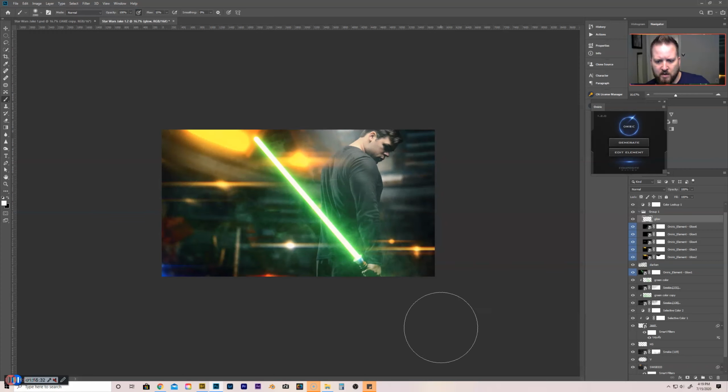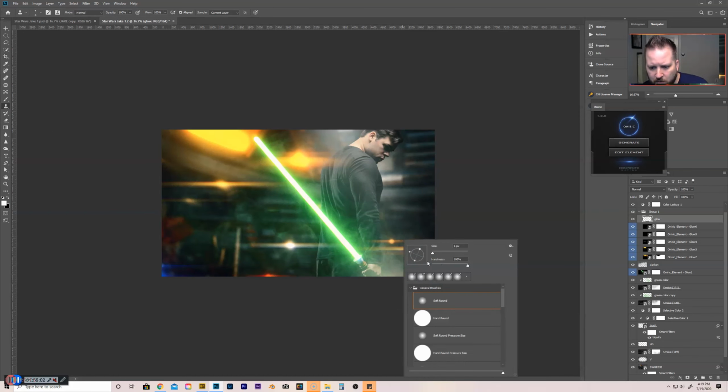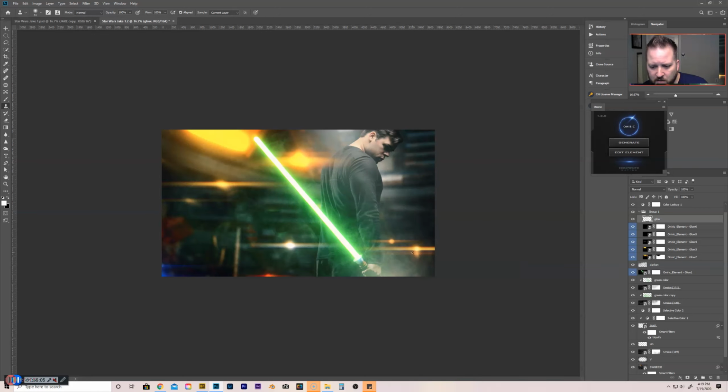It's not something I intended to do, but it could add something to the image. I wonder what happens if I take these away when I do that. Not much. I'm probably going to tone that down a little bit and erase the bottom half. Well, not paint in, erase. Sometimes Photoshop acts really weird and it won't let me do what I want it to do. Or at least my version does. Let's erase this.